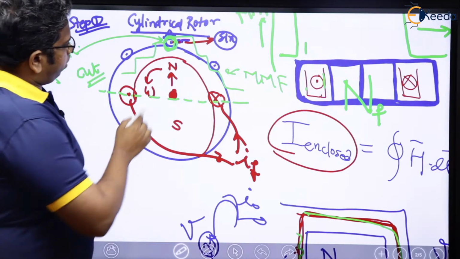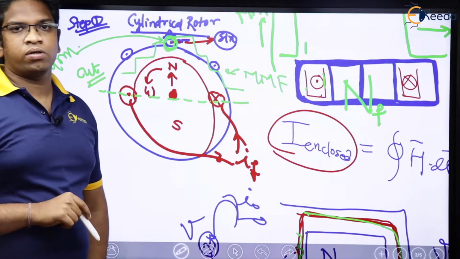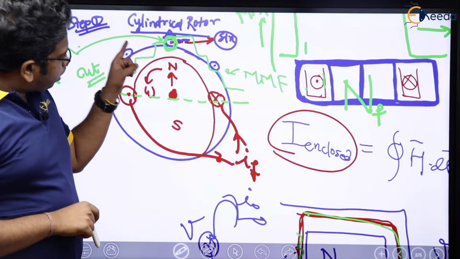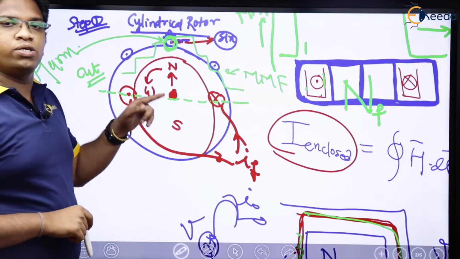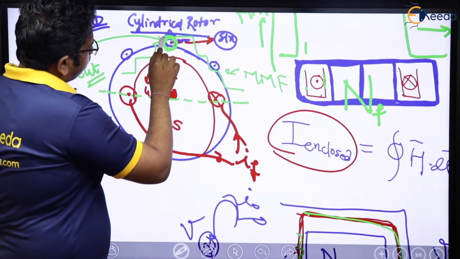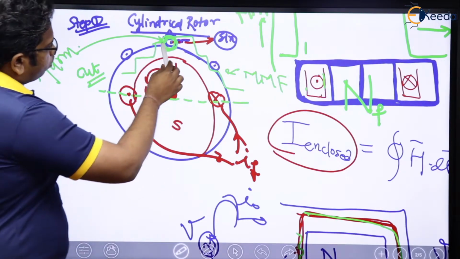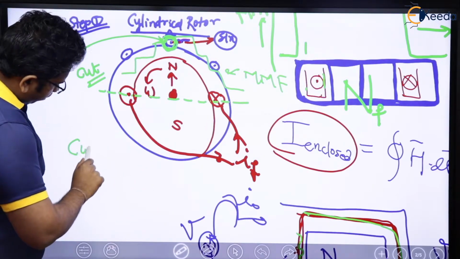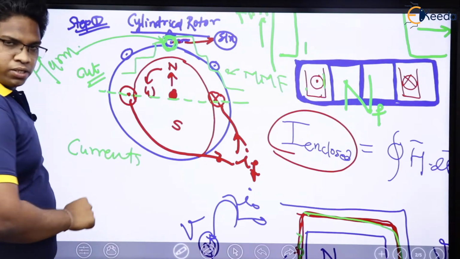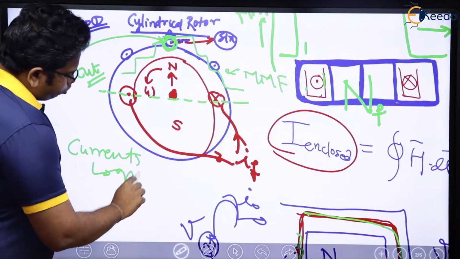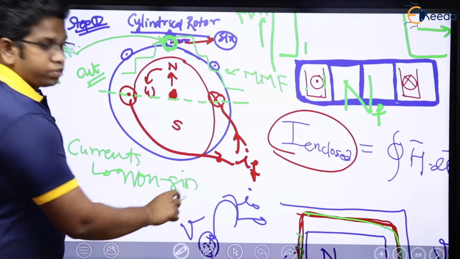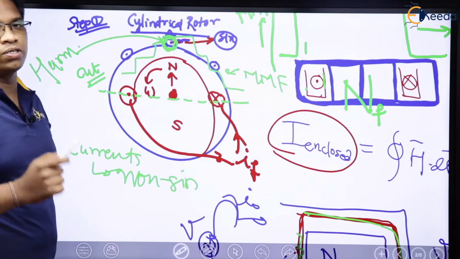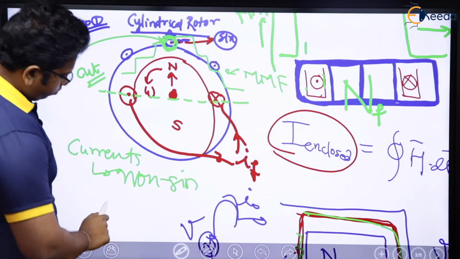Now the moment we have harmonics in the induced EMF, what is going to happen? If harmonics are there, they have to be made zero. Why? Because if harmonics are present in the induced EMF, whatever load you connect, the currents will also have harmonics, which means the currents will be non-sinusoidal, which means the RMF is elliptical, which means the torque is not constant. So what will happen? Wear and tear.